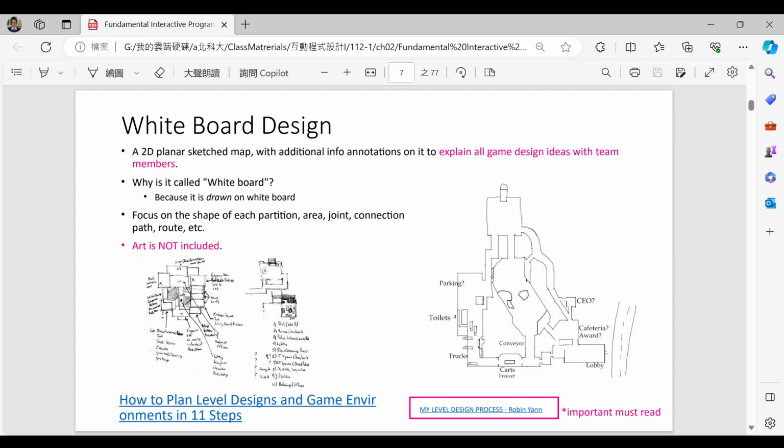I think there is no solid rule, no rigid restriction for how to make a whiteboard. So you can release your inspiration, release your creative ideas, and just draw anything you want. That is okay. But if you want to listen to some pros, there are some links over here. Probably you can see the links below and find some information in them.